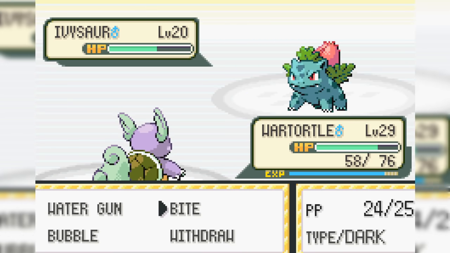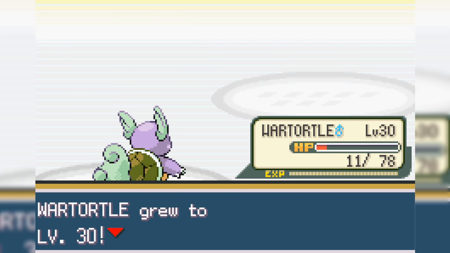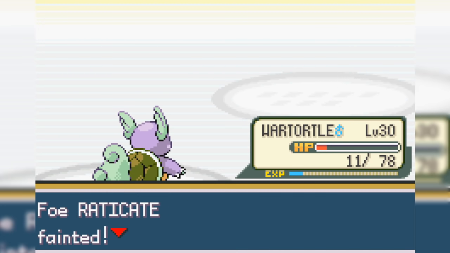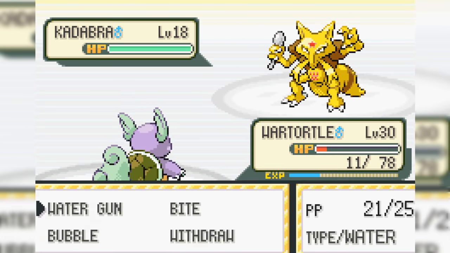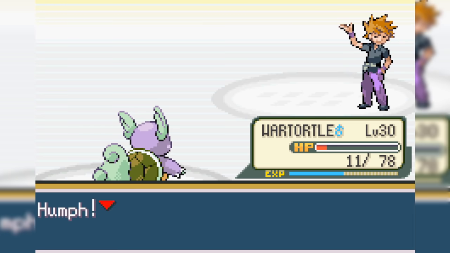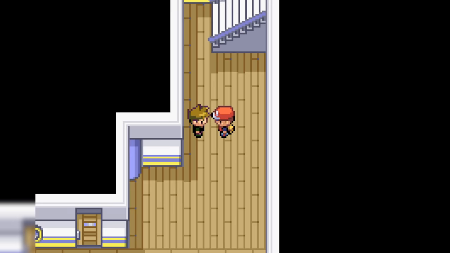Next out is Ivysaur, and this thing's an absolute threat as it hits me with Leech Seed and then Sleep Powder, but luckily I end up waking the turn before I die to finish him off with a Bite, and I also end up finishing Raticate off with one Water Gun, RIP, and the same thing happens to Kadabra. That was literally my first attempt. I just got super lucky with the Ivysaur, and I definitely didn't expect that one to happen, especially the first attempt.